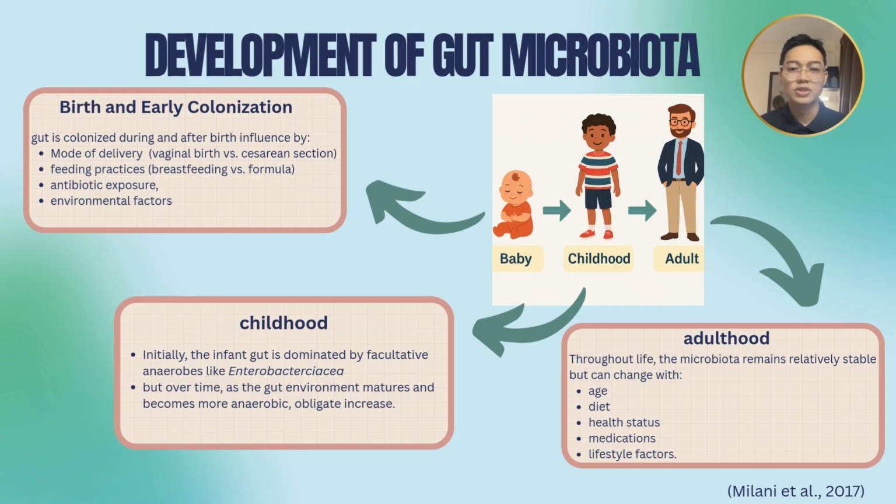Did you know your microbiome starts forming at birth? For a long time, scientists thought babies were born sterile, but now we know microbial exposure may begin even in the womb. The real action starts at birth. It's influenced by the mode of delivery, breastfeeding, antibiotics, and surroundings. At first, the infant gut is home to facultative anaerobes, but gradually shifts to anaerobes. By age 2, the microbiota resembles that of an adult, though it still changes over time.